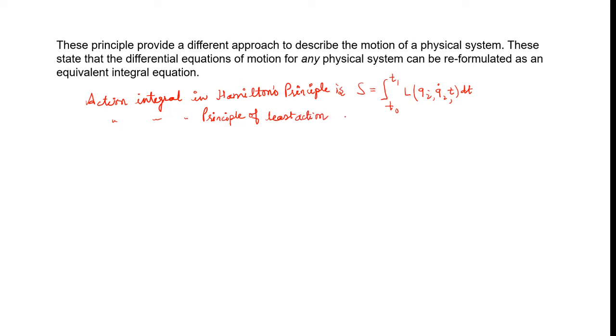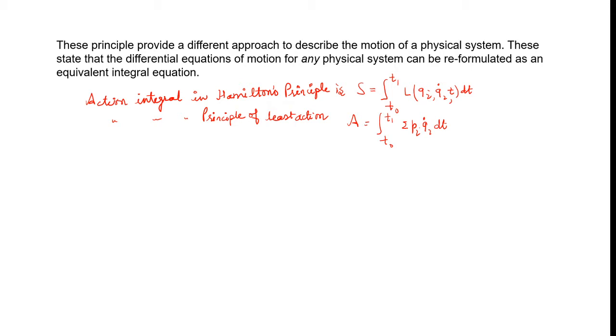then your action is usually denoted by A, and this is the integral from t naught to t1 of sigma, usually we do not put sigma, pi qi dot dt. So the action integral, as I told you earlier, there were so many definitions given for action, but some are obsolete and some are still in practice. So these are two ways to define the action.